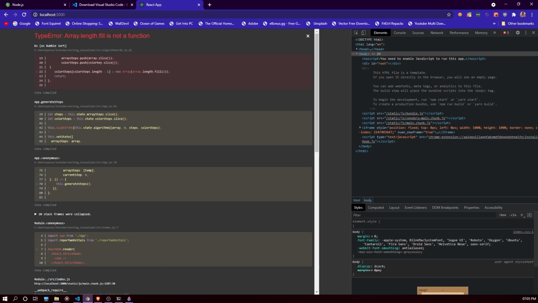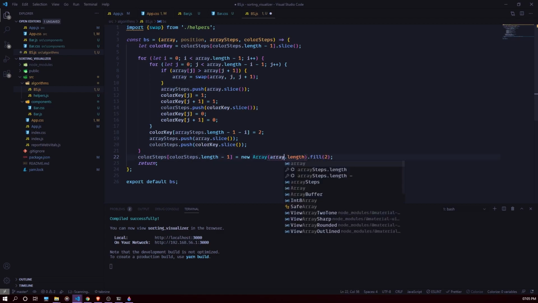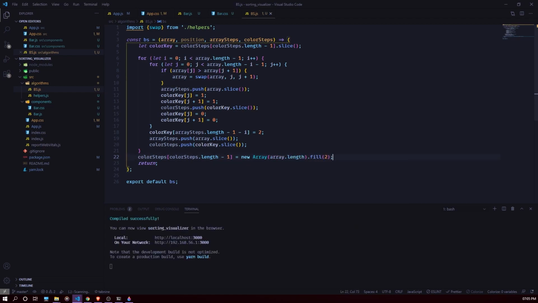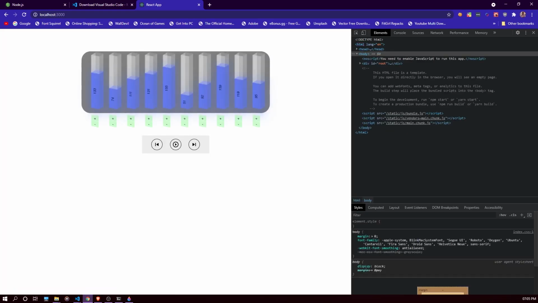Okay, so in the file, dot fill should not be Array, it should be small array. Yeah, perfect. Now it should be working. Yeah, perfectly fine. Good.